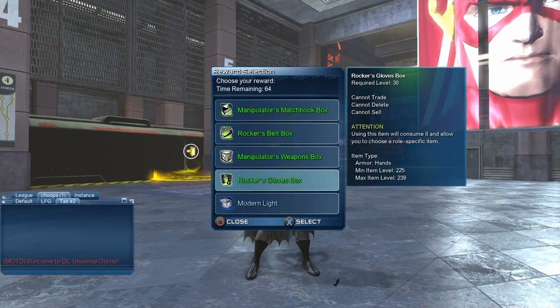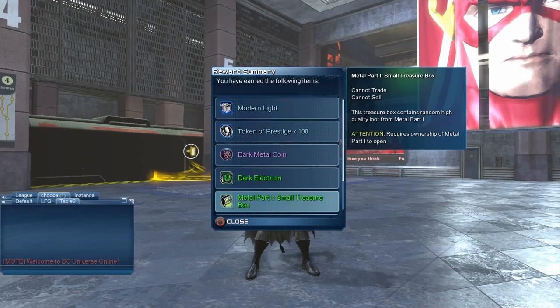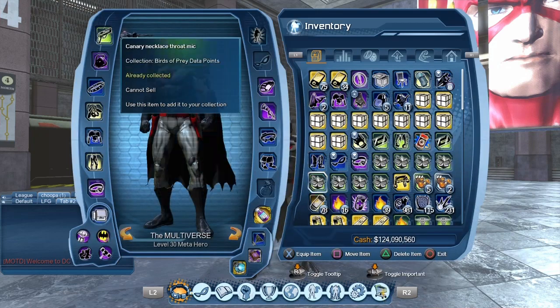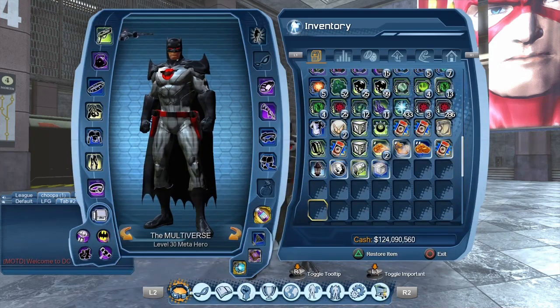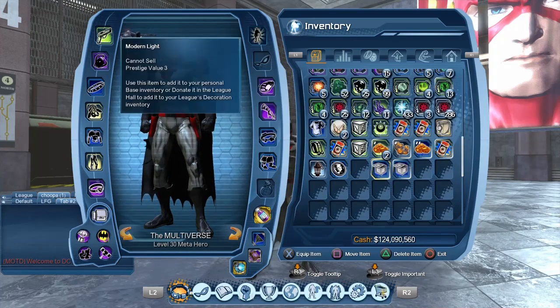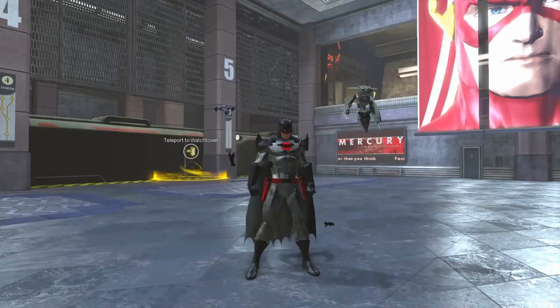Decisions. Let's go for the lights. And we got all rewards. Let's go check what's in the box. I don't get the chance to say it often enough these days. So what's in the box? Some nice poster. I love those posters. So it's a win in my book. And let's collect our prestige.